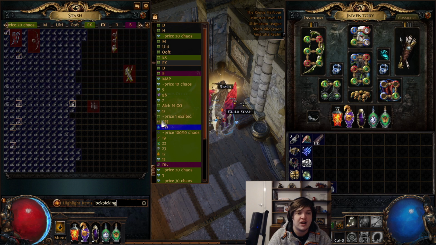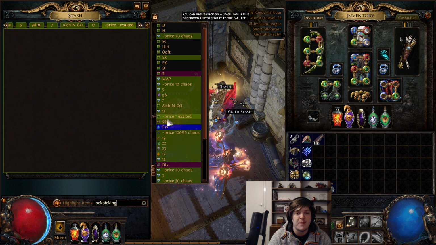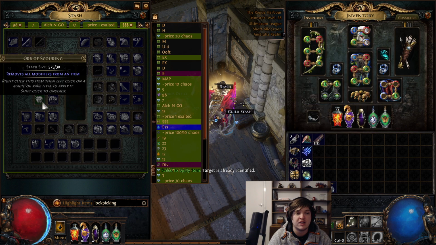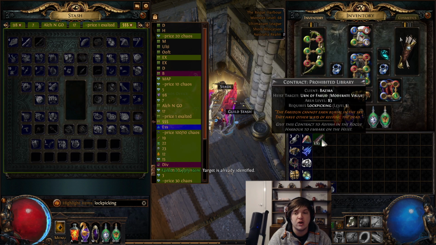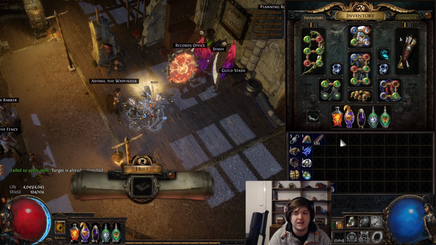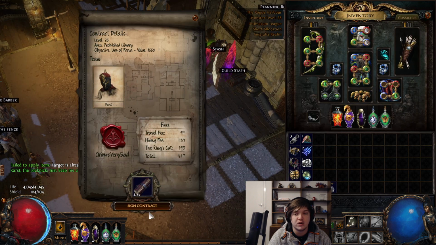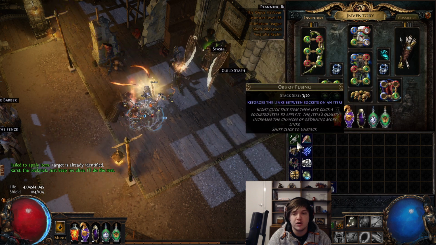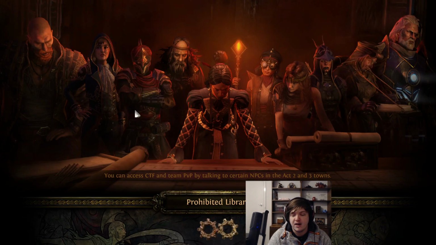Let's take a look here. We'll take a look at this contract here. So I personally like to run all my contracts white, as it doesn't actually impact the rewards at all to do so, and it also makes them a little bit safer and makes it less of a chance of you dying. So let's open up this one now here. We pretty much broke even, I would say, on this one here. We got 3 fusings and all sorts of stuff like that. But that is not too bad there.